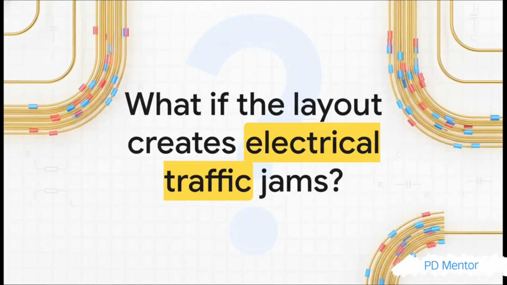But there's a problem. See, back in the perfect abstract world of the front end, a wire is just a perfect connection. But in the real world, physical wires have resistance. They have properties that create delays, basically electrical traffic jams. And those traffic jams can break the entire design. So, how do we account for that?